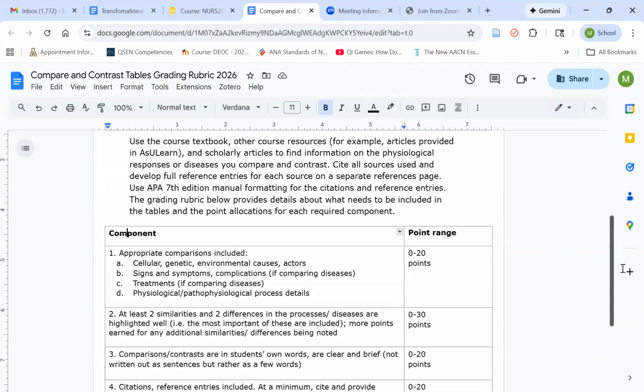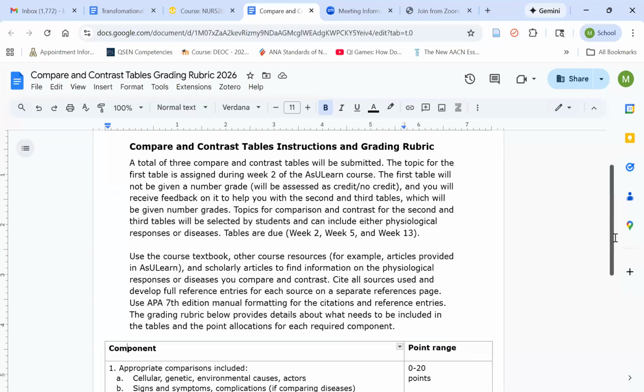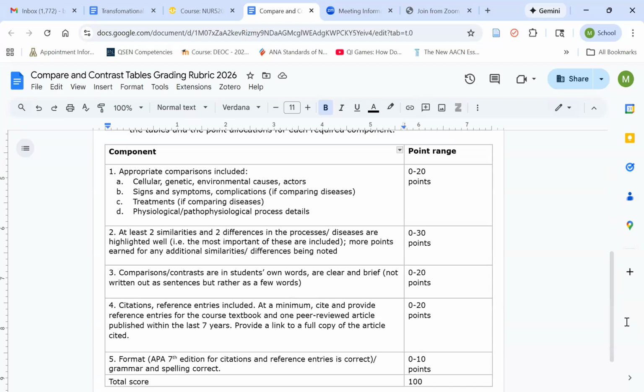When you do select a disease to compare with another disease for this week 5 compare and contrast table, make sure that you are not only noting cellular, genetic, environmental causes and factors, and physiological, pathophysiological process details, but also that you are highlighting signs and symptoms, complications, and treatments.